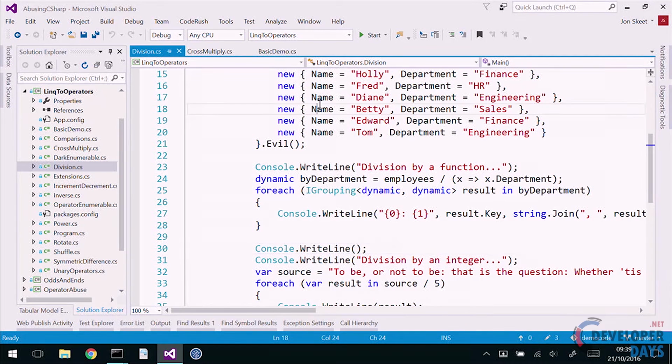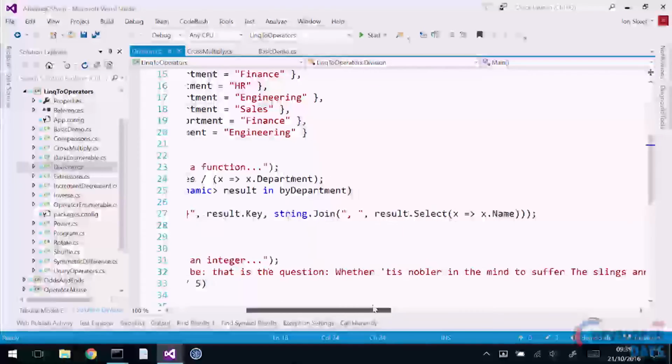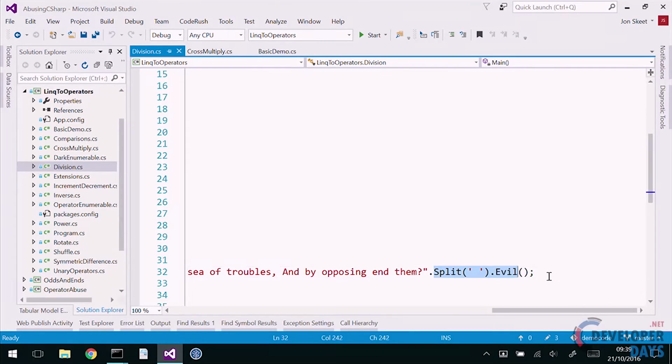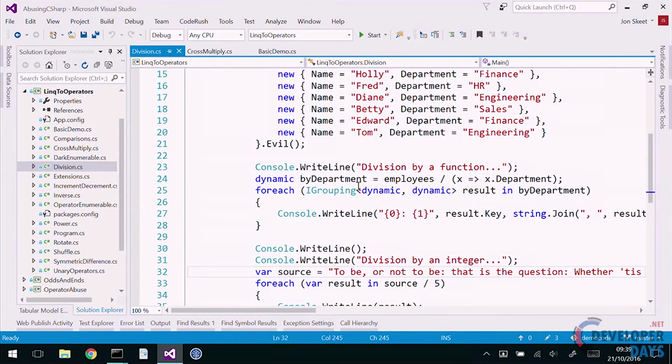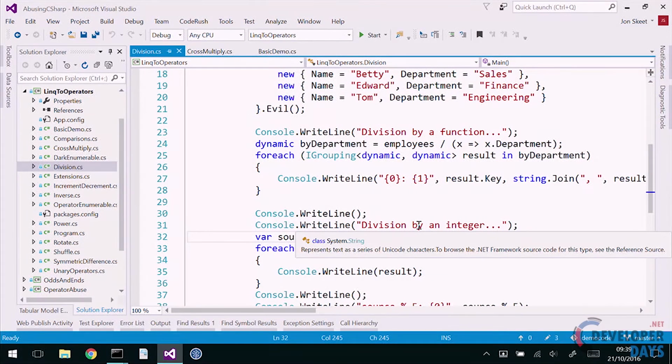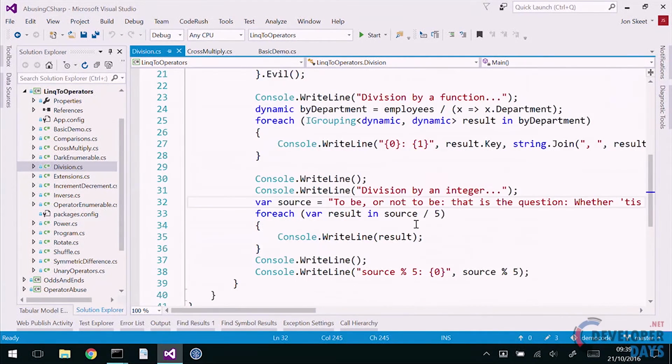So we should have "to be or not to," "be that is the question, whether," "it is nobler in," etc., and then our final group won't have 5 items in, so we'll leave that out, and then only show that when we find the remainder. So let's just check that. Division. Yep, so the grouping is as I described. Ignore the fact that we've got these double commas, that's just because they're in the source text. And then at the end we've got the final group, which just has 4 items in and wasn't in this grouping of 5. So this all feels kind of useful.